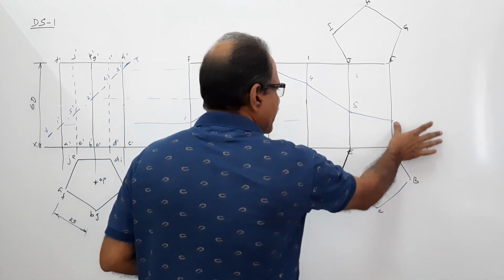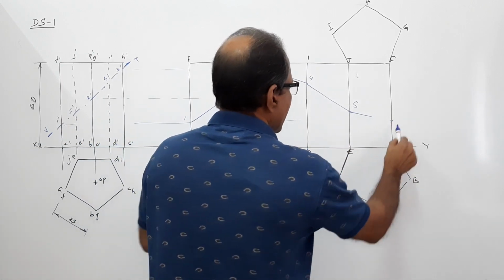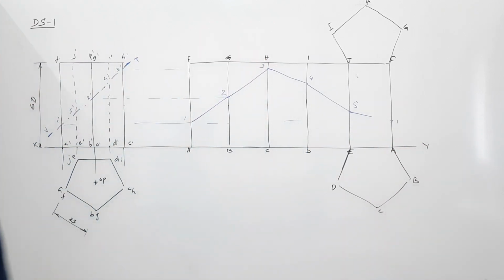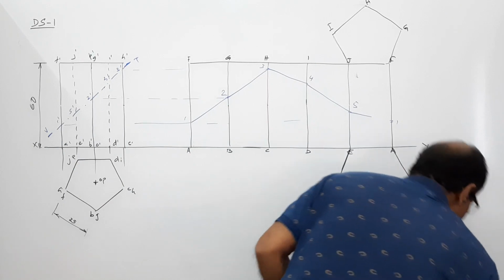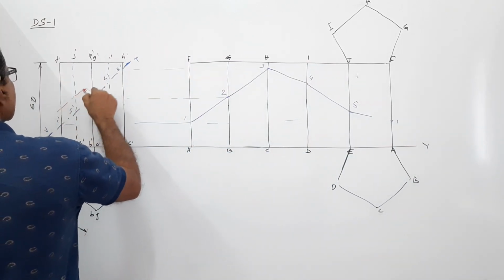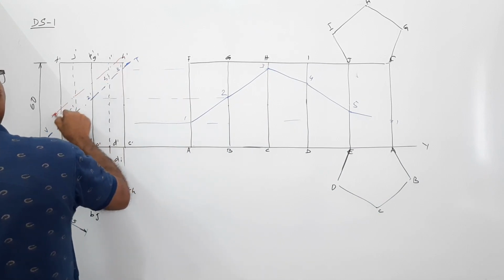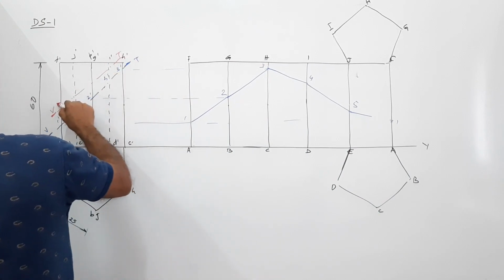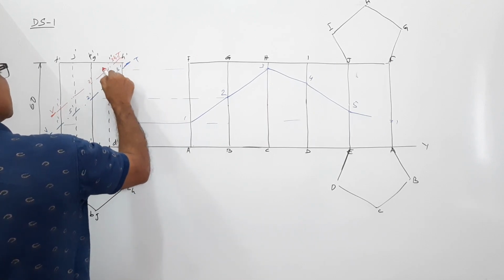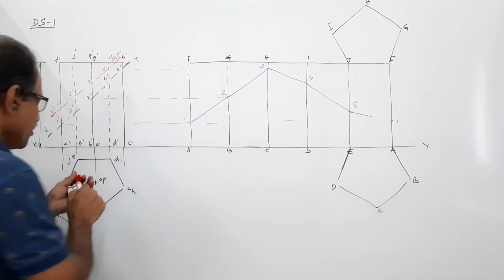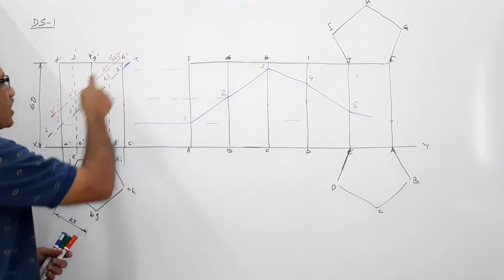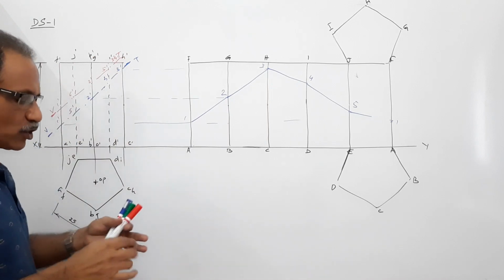In the third cutting plane, where is it? The third cutting plane I am taking, cutting the top. Let it cut the top like this. VT. 1 dash, 2 dash, 3 dash, 4 dash, 5 dash, 6 dash. You have seen a similar cutting plane in sectional solids. Cutting the top. Darken the portion below the cutting plane. I am not doing that.